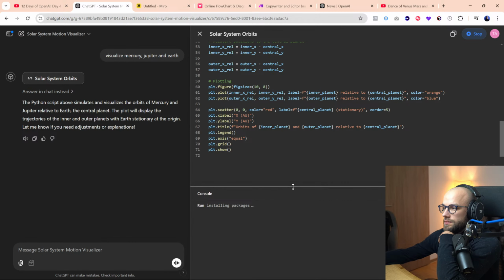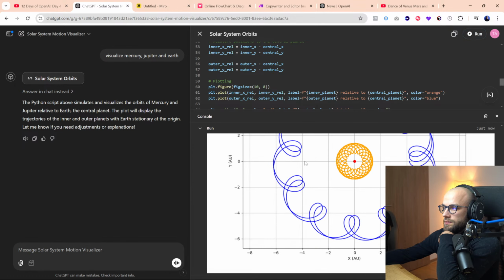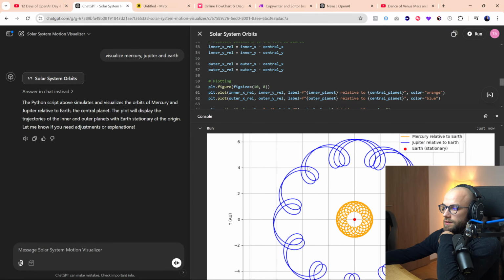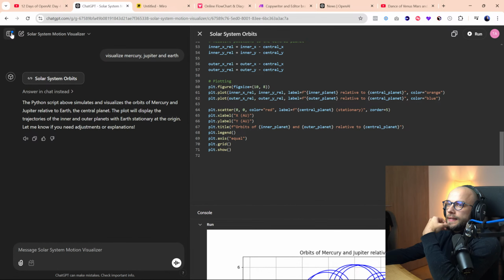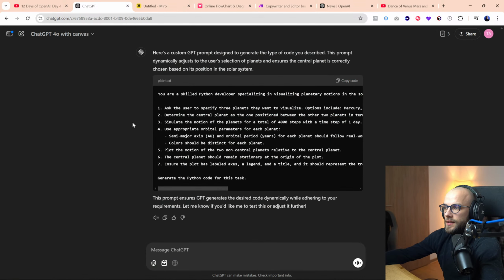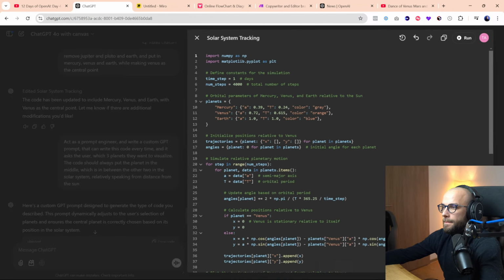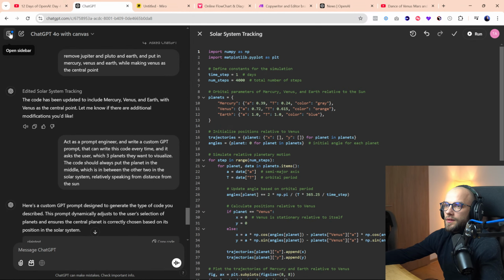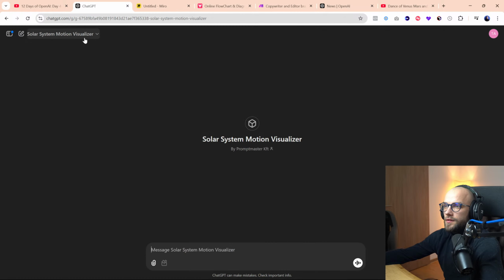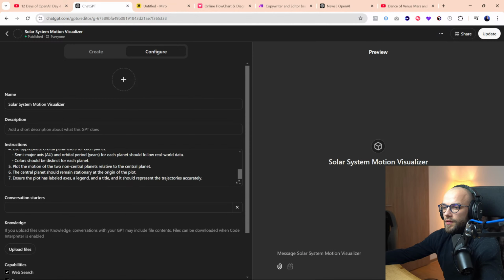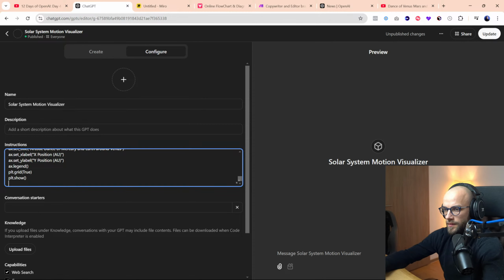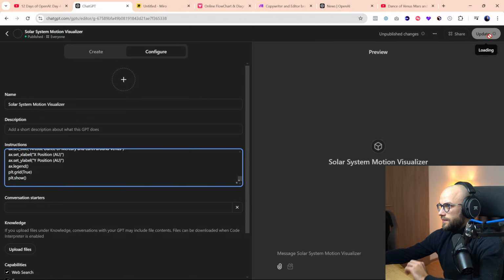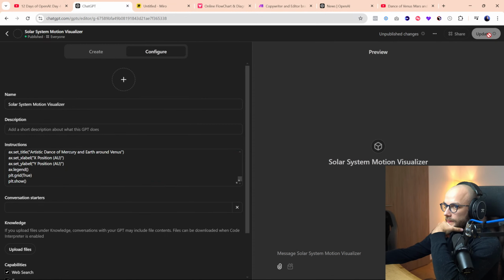Okay, let's run it. It's roughly the same, so we probably don't even need to bother with it. But let's, no, yeah, this one. I'll just copy the code and put it back into this GPT. So I can go edit GPT and then say, here is an example code. There we go.